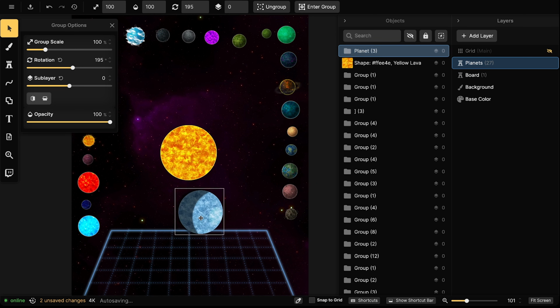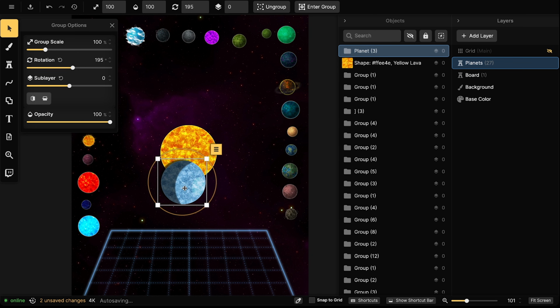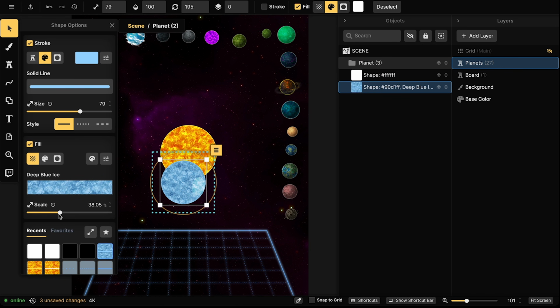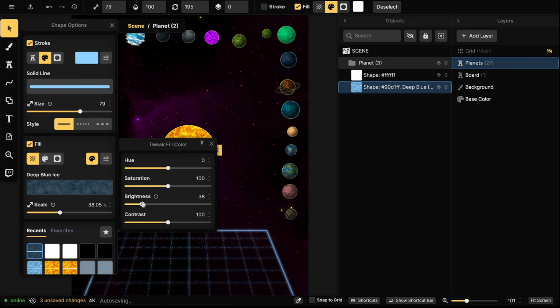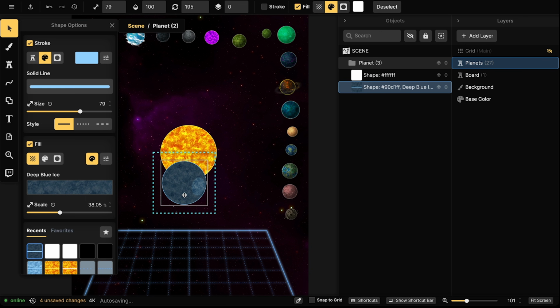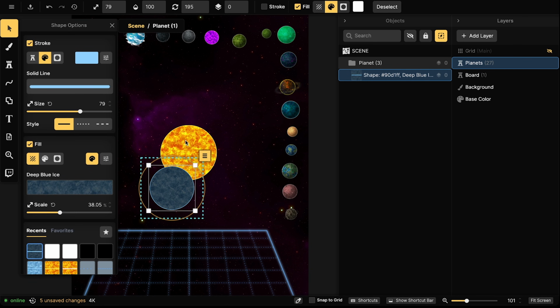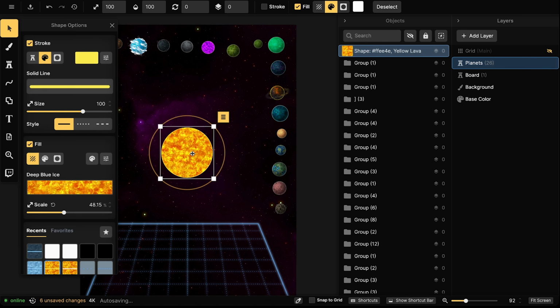Now, if you wanted to have the planet be like this, where the light source is in front, then you would make this whole thing, you don't need that shadow at all. You would simply bring the brightness down like this, and then remove that shadow because the light would be on the other side, right? So now you kind of get the general idea on how that works, right?